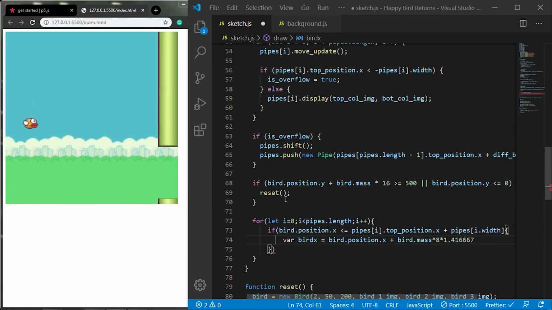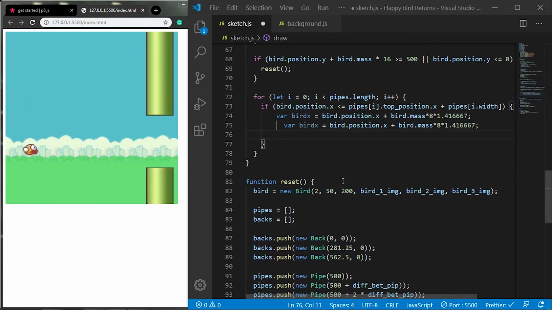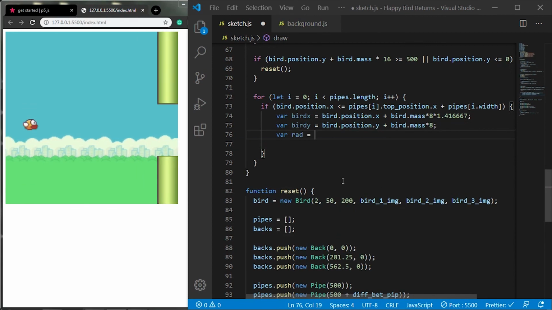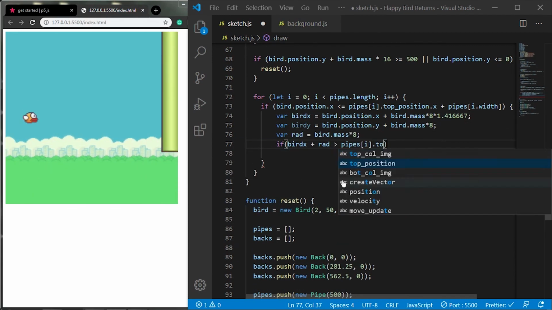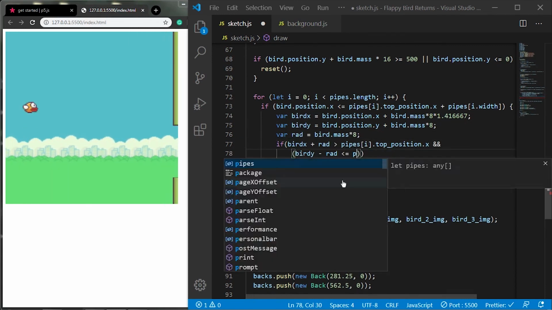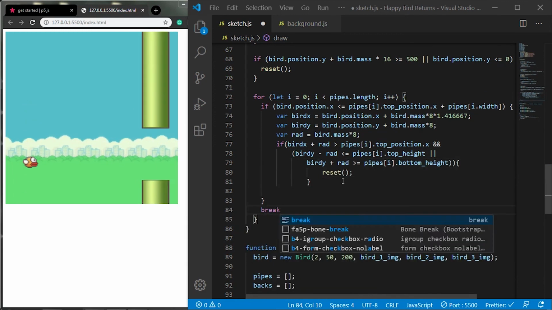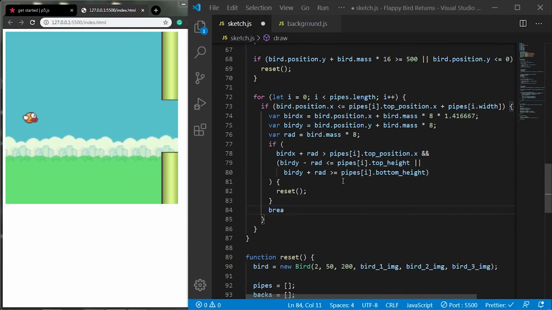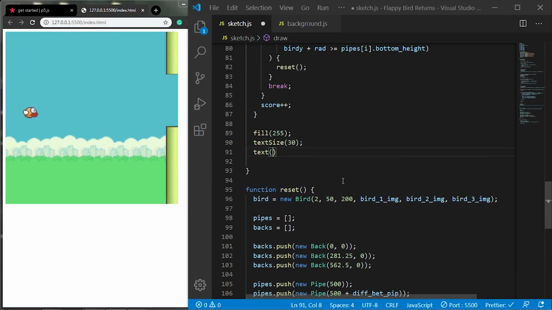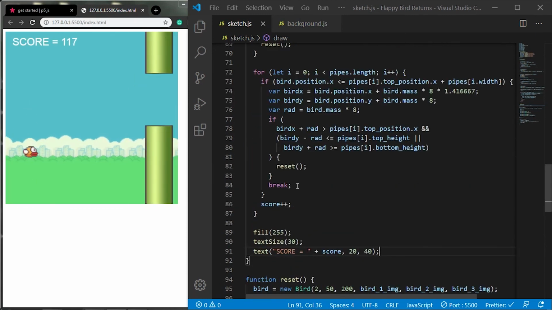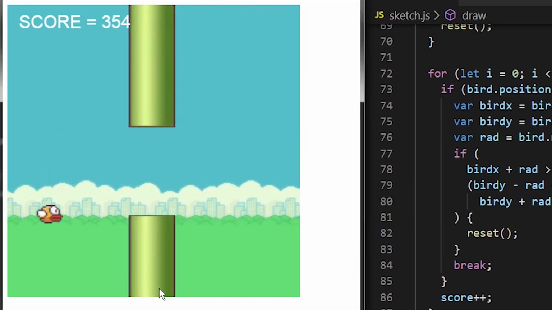Now, we will create the logic for collision of the bird with the pipe. Here, the game must get reset if the bird even touches anywhere on the pipe. We already know all of the important variables of the pipe and we can detect the closest pipe to the bird. So we can easily detect this collision with some logic. Also, I am adding score whenever the bird crosses a pipe and displaying the score on the game screen.